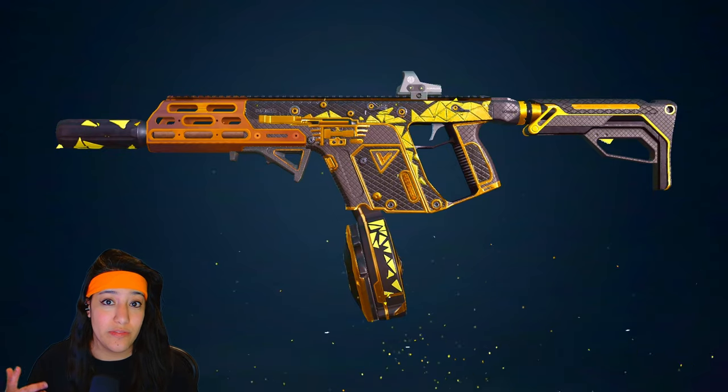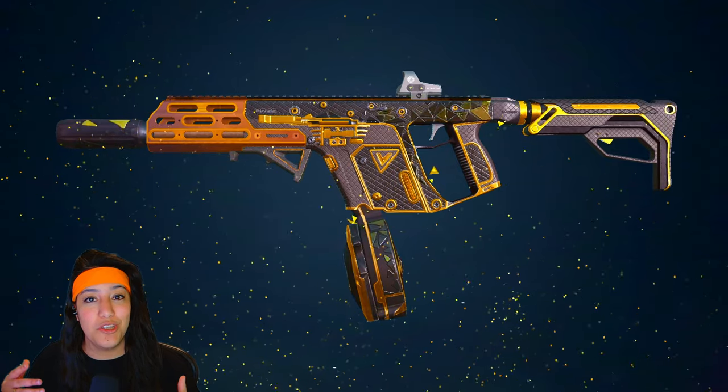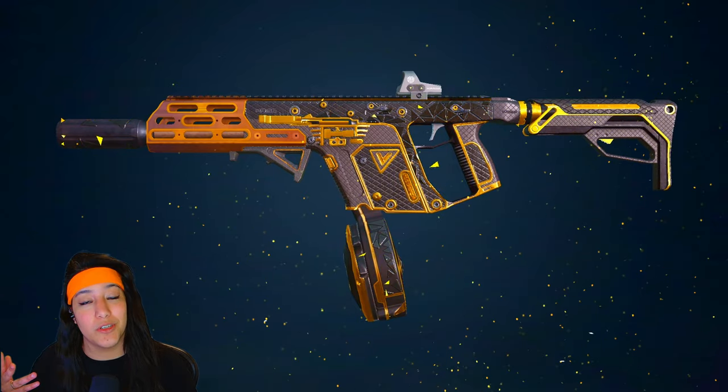The Vector just received a brand new skin that you can actually get for free. All you have to do is play some squad fight, ranked, reach diamond, and boom, you get the skin permanently unlocked. Just group up with some friends and easy dubs are coming your way.